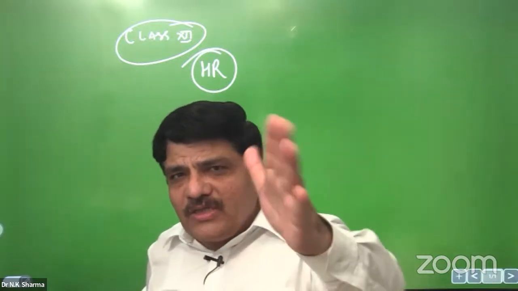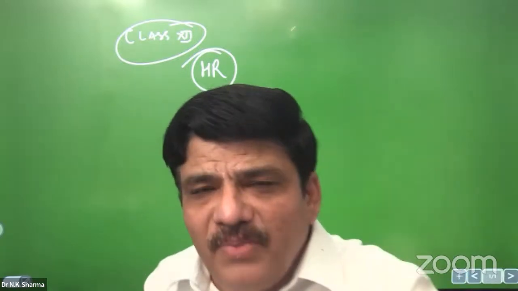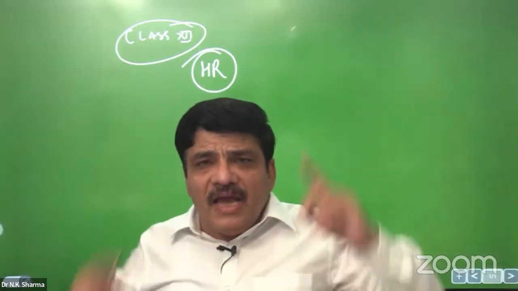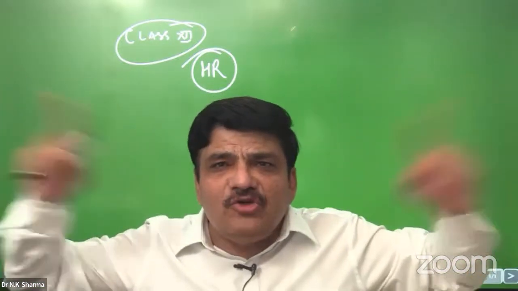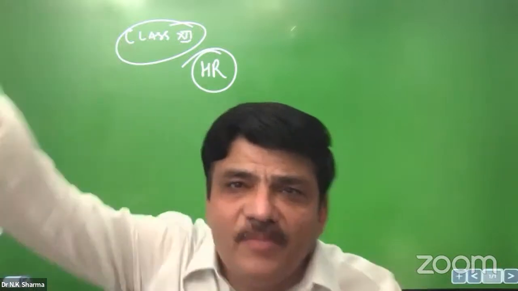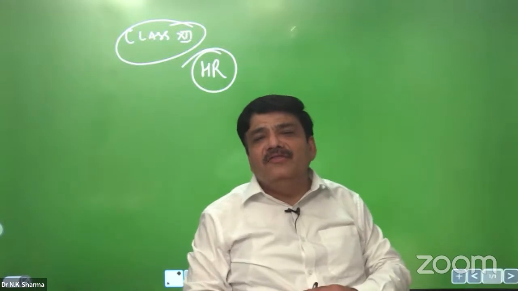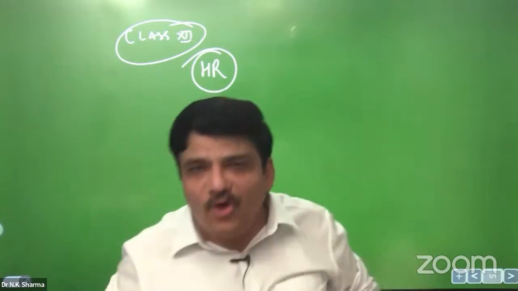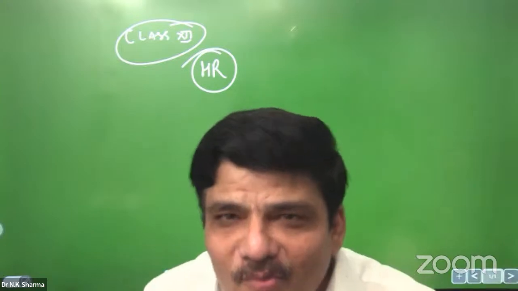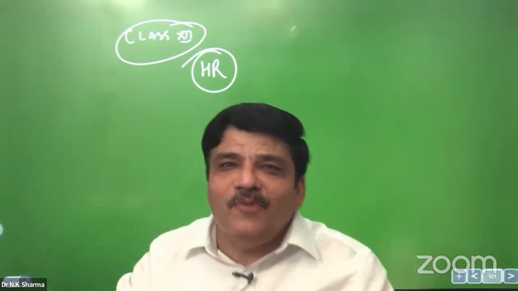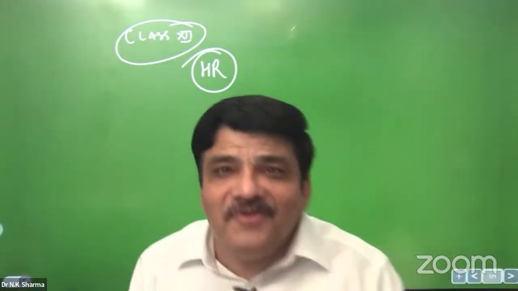The moment a multiple choice question comes in front of you, even before completing the question, you go through the choices, and then your mind is biased to a particular choice and you will not be able to see, except in the question. The mind will show you what you know, and you will not be able to see what is being asked. There is a difference between the two things.